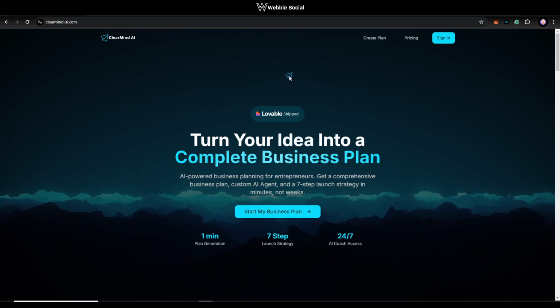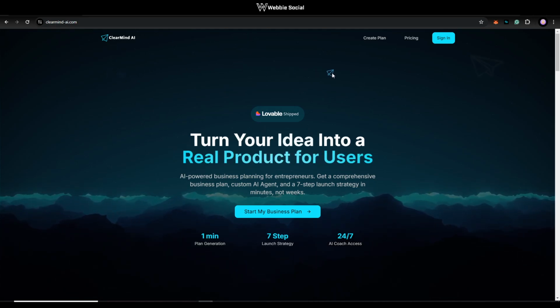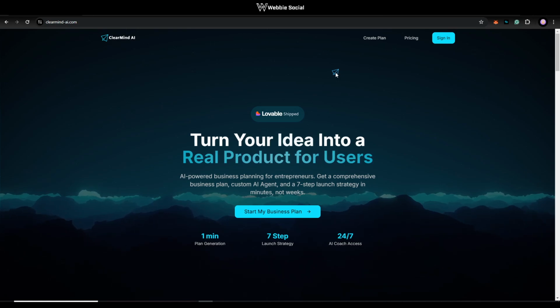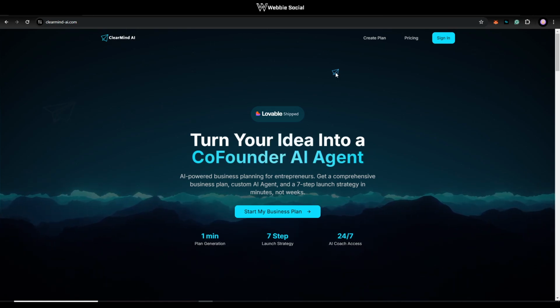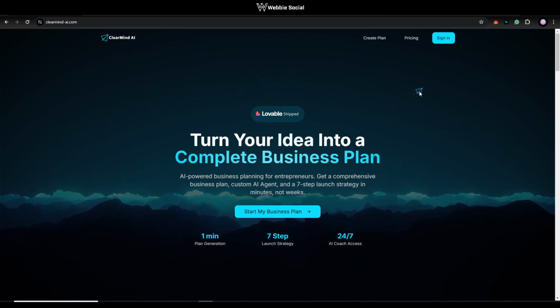So I'll go through some of the small changes on the homepage, and I'll talk about some of the back end as well. So one of the first things I did, cursor animation. People are loving the actual homepage and landing page, so I'm going to just enhance it by adding a cursor with our logo. So that's a small tweak.